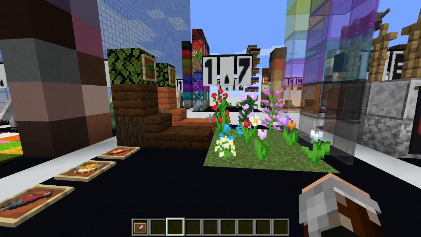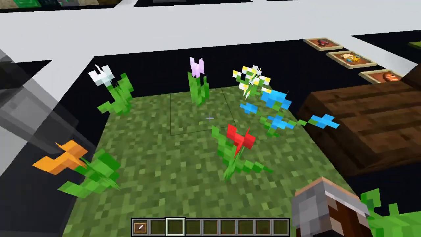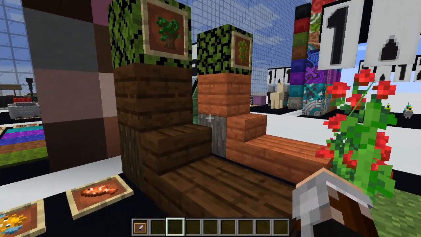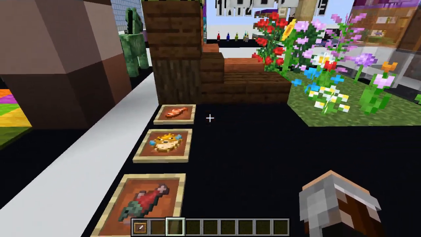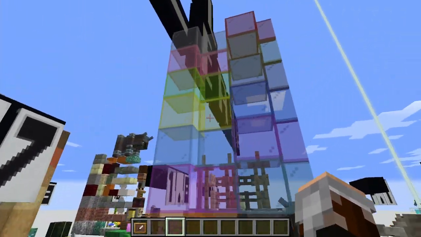1.7 was the update that changed the world. So we have 10 new flower types, also 2 new trees in their respective biomes. So acacia in the savanna biome and dark oak in the dark oak forest biome. Also 3 new types of fishes, that's pretty nice, and stained glass.